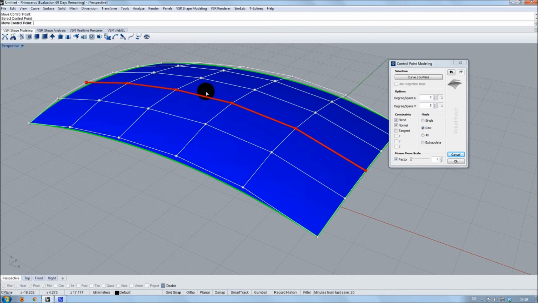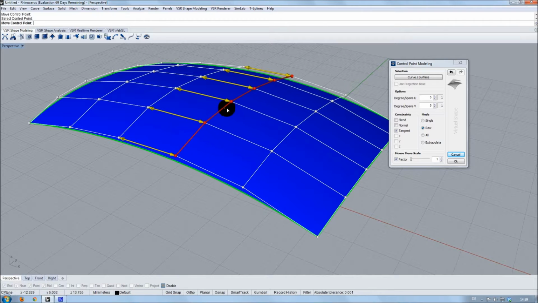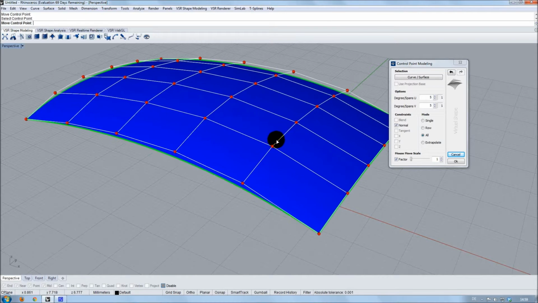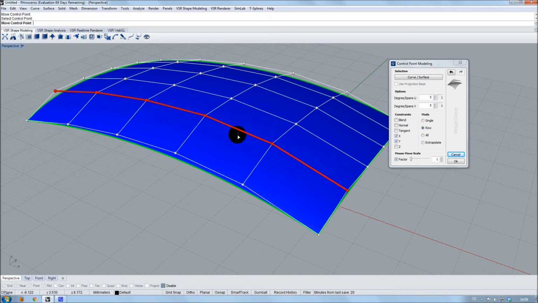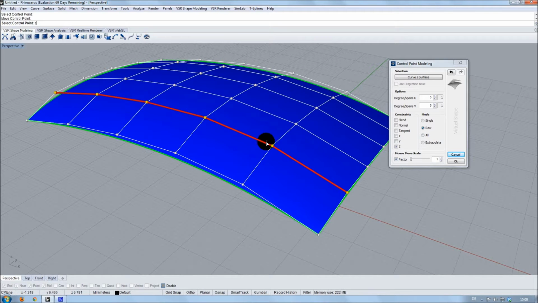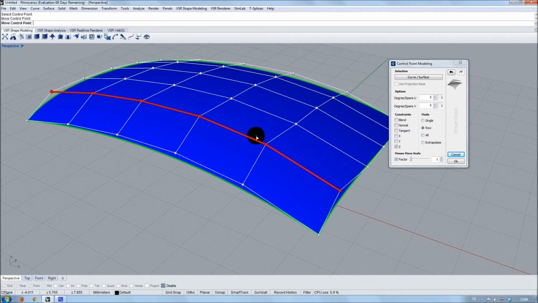In addition to that, now all control point rows of a surface can be moved with the tangent option. The option normal is now also available when modifying all control points. By pressing X, Y or Z, you can easily lock the corresponding axis for modification when you are modeling in the perspective viewport. The text fields behind the ones for degree show the number of spans for the geometry which is selected, so you can directly see if it is single span or not.